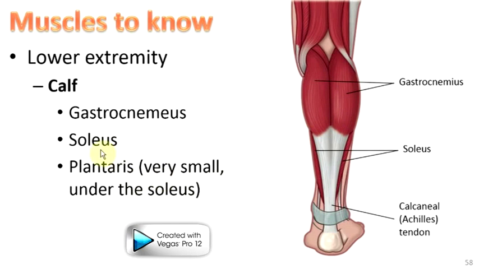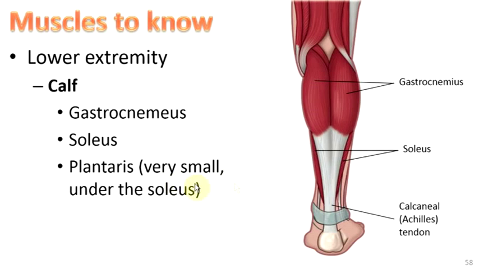The reason they call it the soleus is because when you look at it, it looks like the fillet of a fish, and there's a type of fish called a sole. It's like a flounder or something, or maybe a flounder is a sole fish. I don't know exactly, but anyway, it looks like some sort of fish.